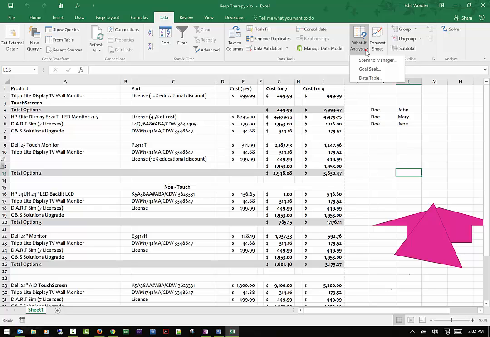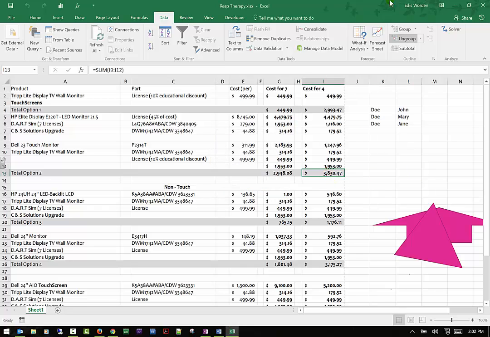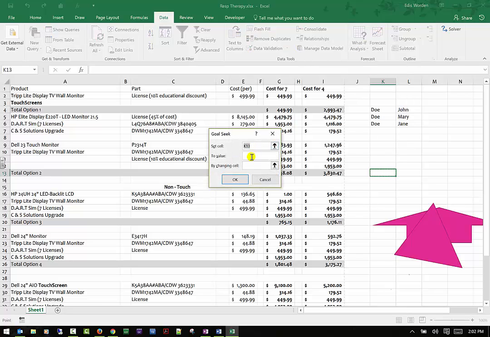What-if analysis. You can do a goal-seeking analysis. I want to set this cell, I want the value to be 7,000, and I want to do it by changing a certain cell, this one here, and say OK. Cell must contain a formula. Okay, so it would probably be better to do this one. Let's see if we can do it again. So set the value to 7,000 by changing this one here. Let's see if that worked. No. Oh, my cell has to have a formula here.